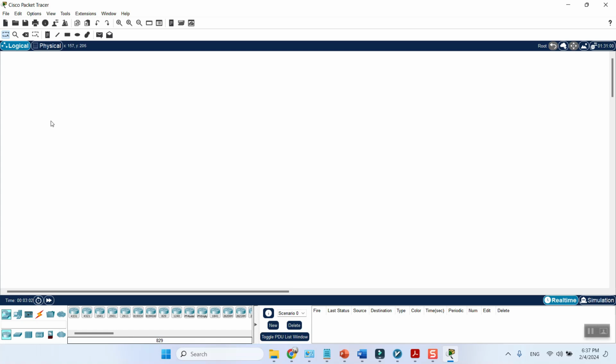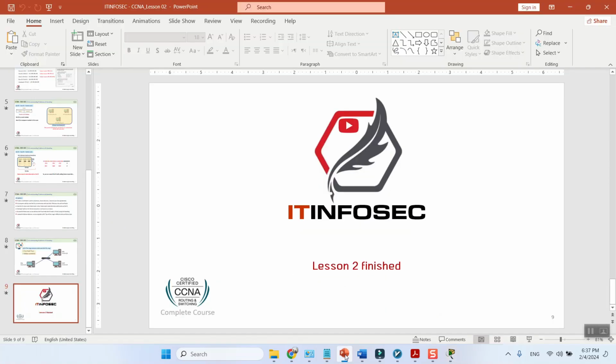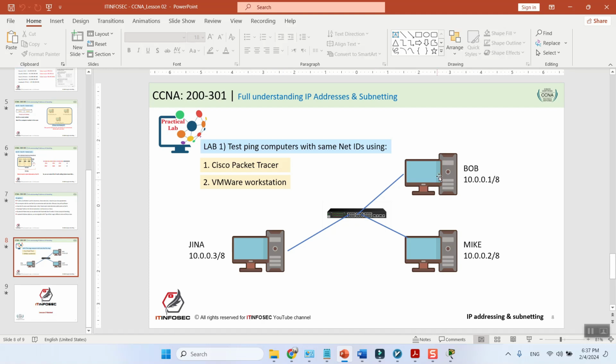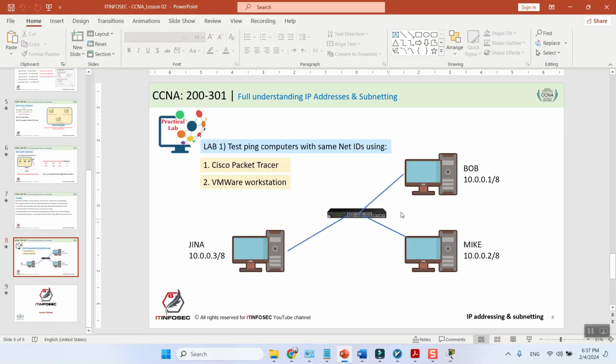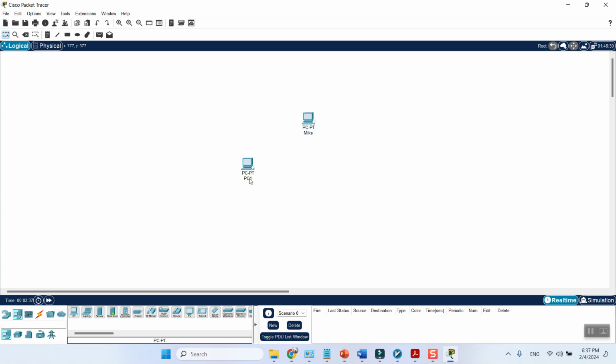Okay, now we have this slide. 3 computers, Bob, Mike, Gina. From the end devices, I need 3 computers. You can drag and drop 3 PCs. PC1, for example, is Mike's computer, the second PC is Bob, and the third one is Gina.